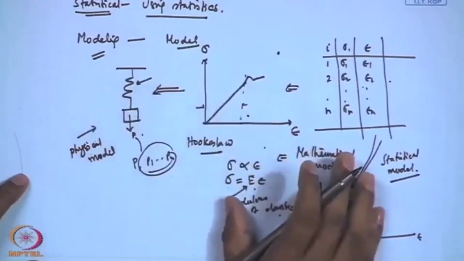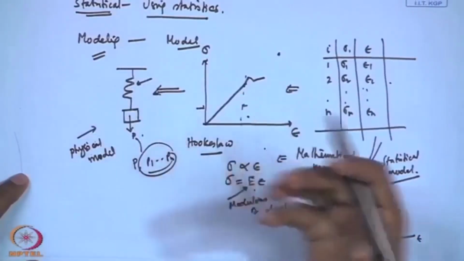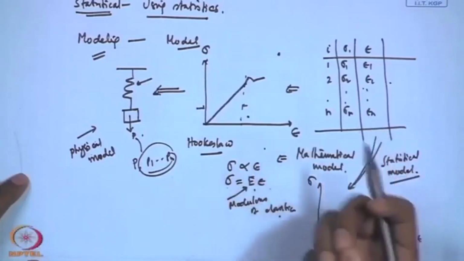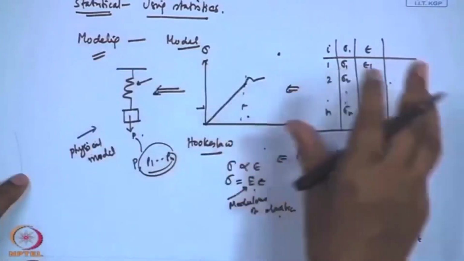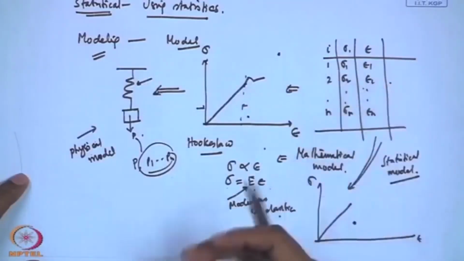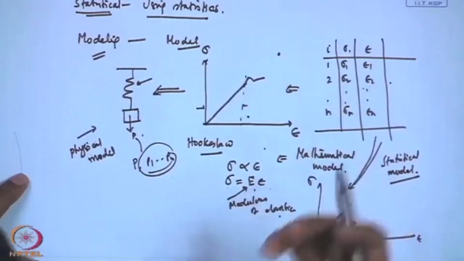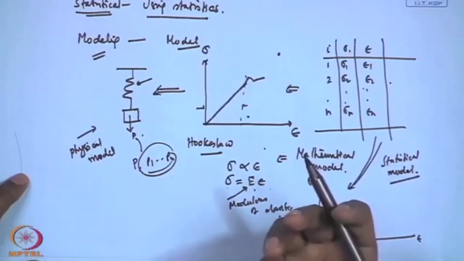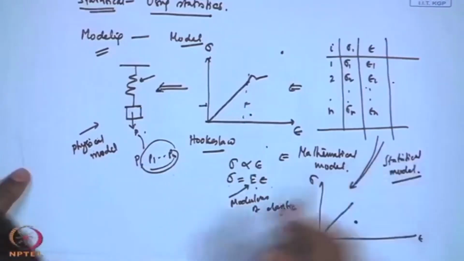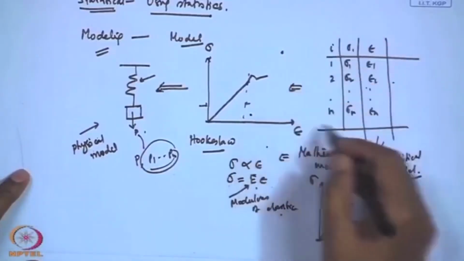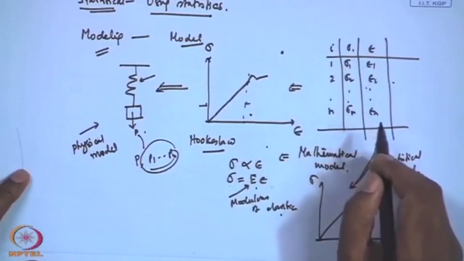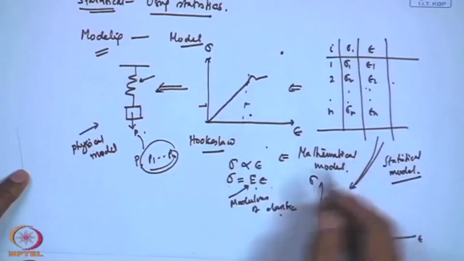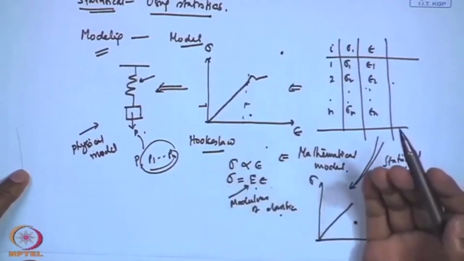There is a process, steps. I have to understand what my purpose is. In order to fulfill the purpose, I have to understand what the different variables are that are affecting it, and I have to identify all the important variables. Then I have to see how the data on the variables will be collected. For example, here I have shown you the experiment, but it may so happen that you cannot do the experiment. So in that case, is there any other way of collecting data?